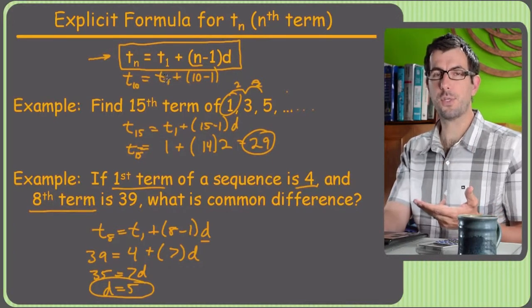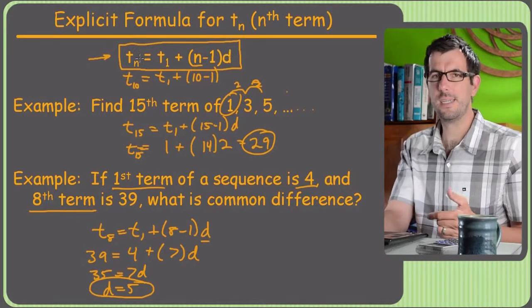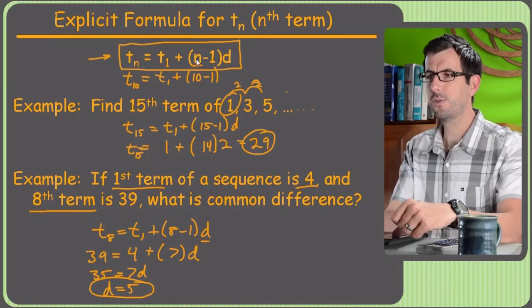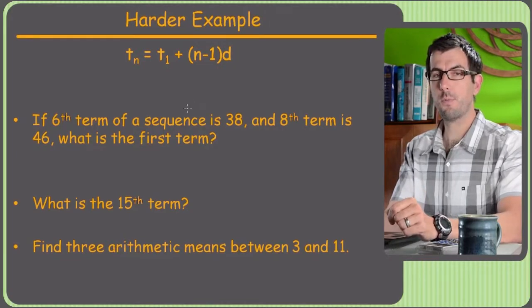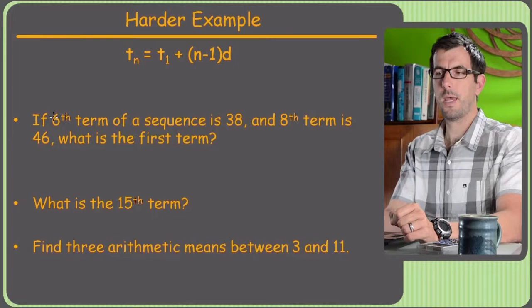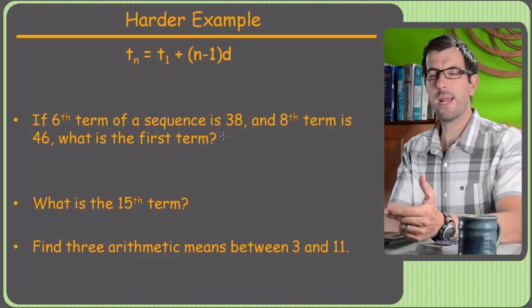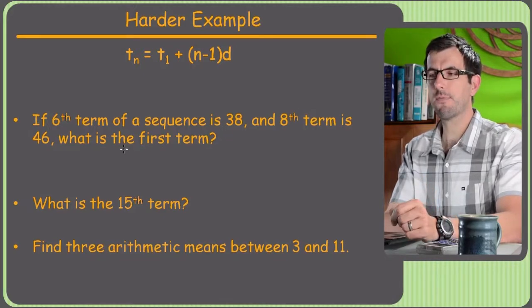So if they give you the first term, what's the worst they can do? They can either ask you for n, or they could ask you for d, but it's usually pretty straightforward. And the harder ones, they won't give you that first term. So for example, in this one, I've got the 6th term and the 8th term. What a pain in the butt. They're not asking me for d this time, they're asking me for the first term.